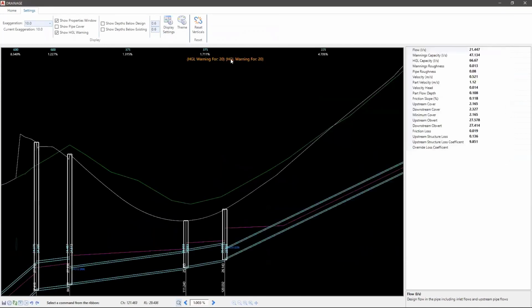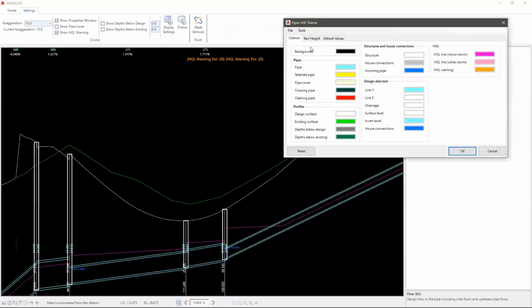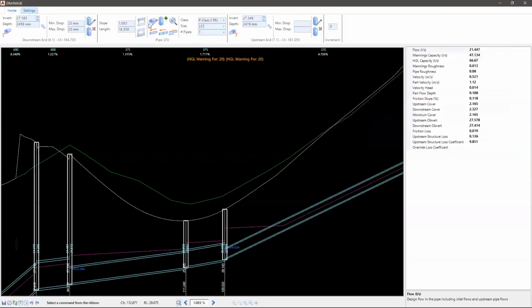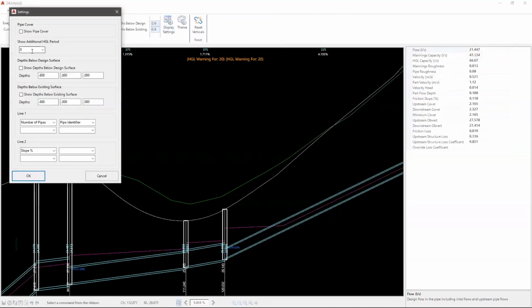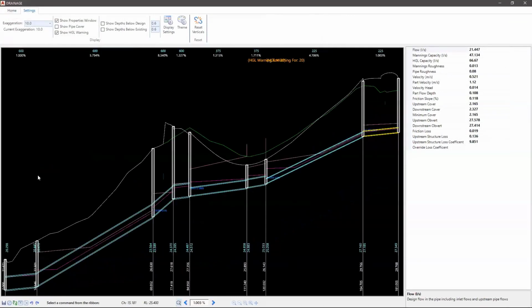So that used to be red text, didn't it? Yes, you can play around with whatever color you'd like. I think I did make it an orange. You go, HGL warning orange. But yeah, you can change the color, and it'll flash up for whatever you have set as the design storm. And then if you've set an additional HGL, it will give you the HGL warning. Oh, I thought it gave you the HGL. Oh, maybe it doesn't have HGL warnings for that. But yes, it definitely flashes up as the warning where the HGL jumps out, but so does the line work. It shows you the HGL level sitting well above the pit, which means that the pit's incapable or the pipe's incapable downstream.